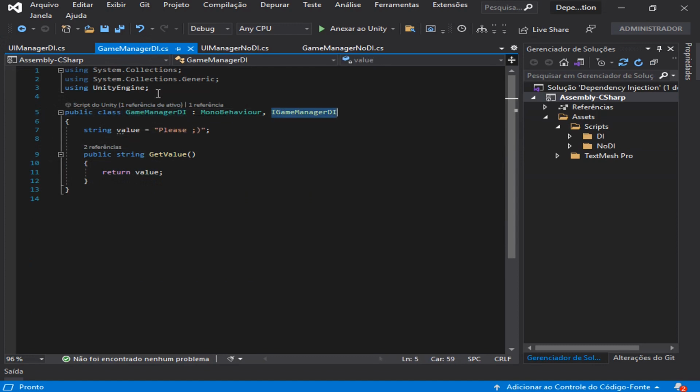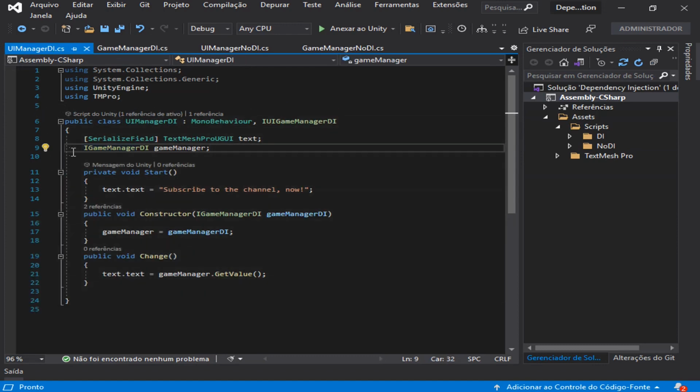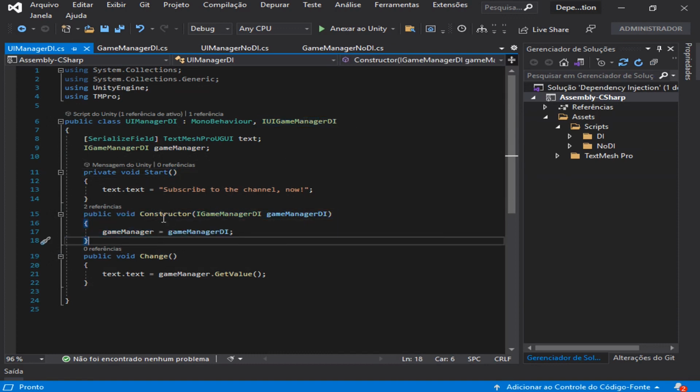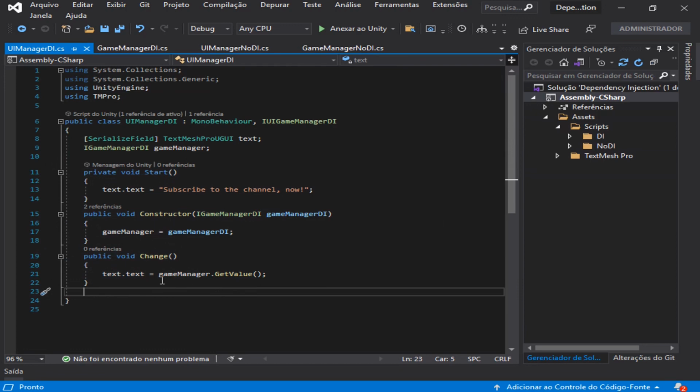We are using the interface. This generates for us a polymorphism, and the UI game manager has a constructor, and we have the same method here called change, and we get the value from the game manager. We get that method called GetValue.